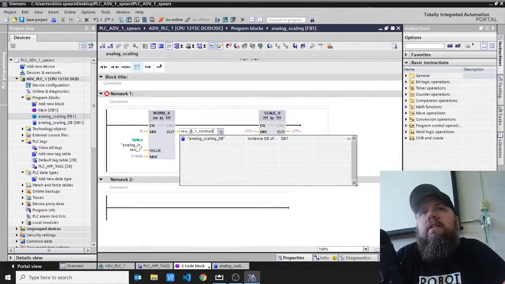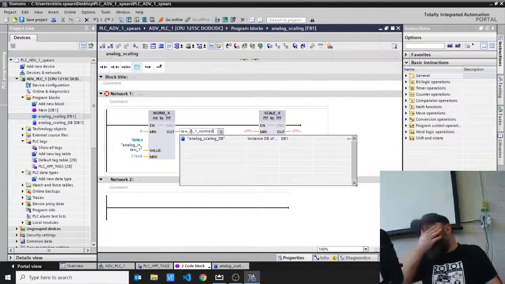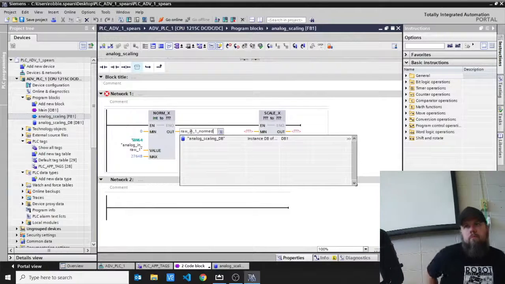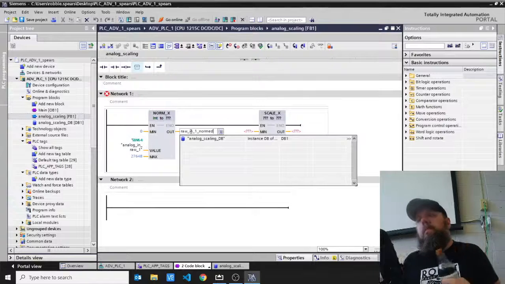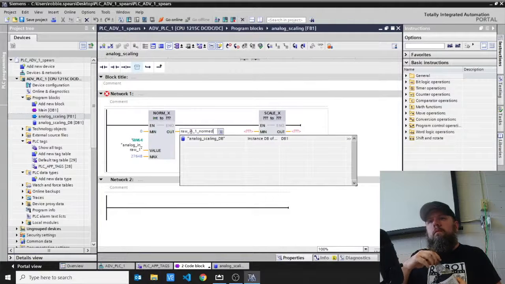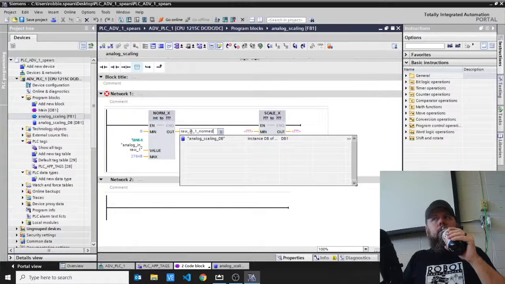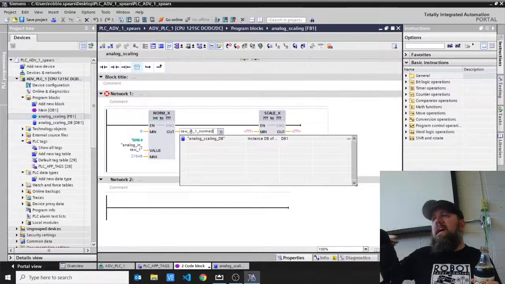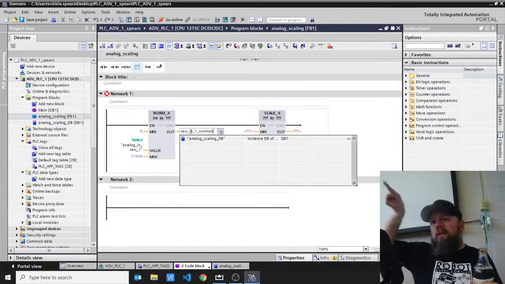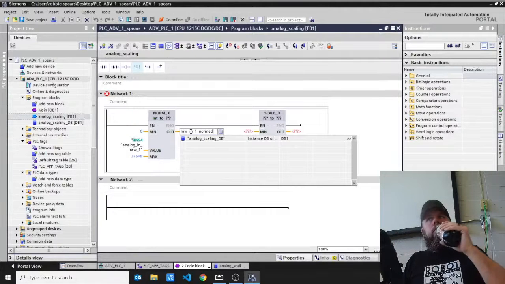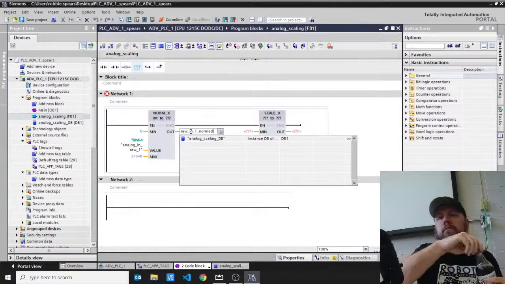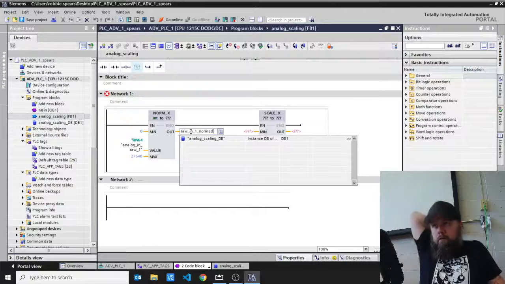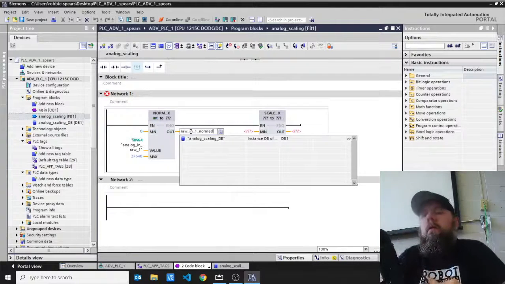I did mystery boxes, and then I started typing in NOR and then SC. Minimum is 0. I put 0, but it gives you a red. It's going to give you a red until it knows what data type it is. But once you put in the analog in1, and that's an integer, then it's going to turn blue. So we put analog integer, analog in raw 1 as the value. So minimum is just 0, and max is 27,648.